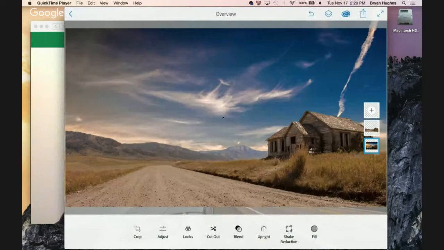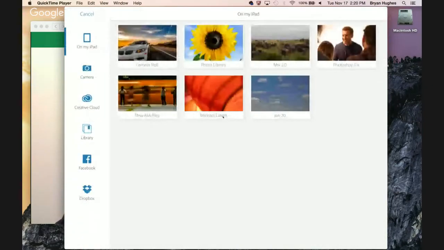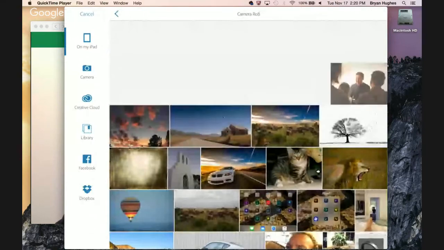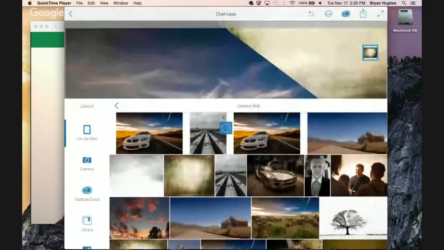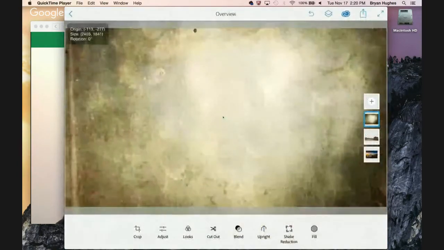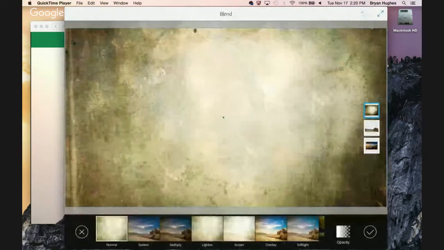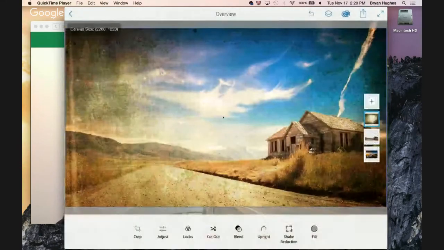Now, where it really changed when we re-architected things to run using Metal and to take advantage of the GPU is we're no longer limited to 2 layers. I can come in here and I could add another layer, and that other layer can be a texture, because we've also put blend modes in here. So I can do this sort of thing that, up until very, very recently, if I wanted to do blend modes, multi-layered masks, I would definitely have to go to the desktop for that. So that's just sort of a taste of some of that.